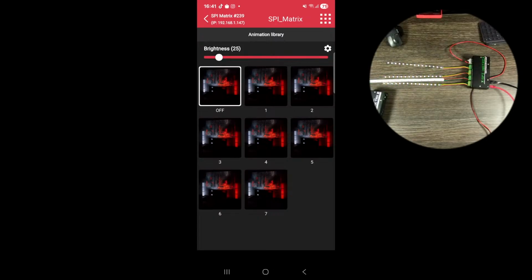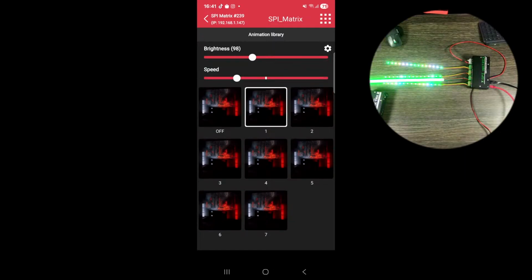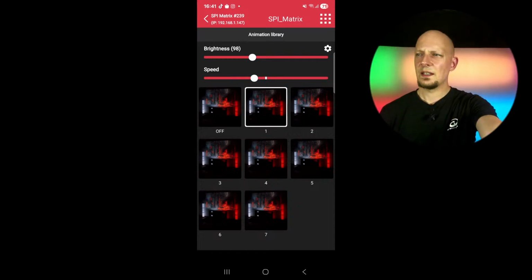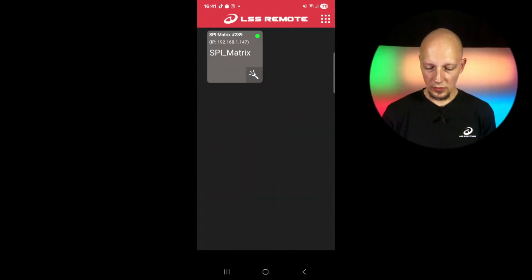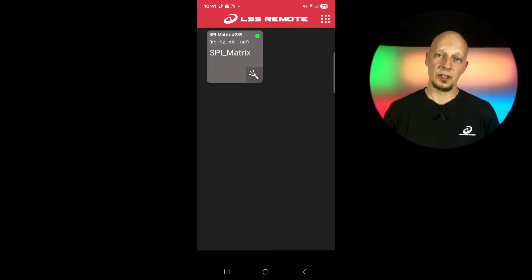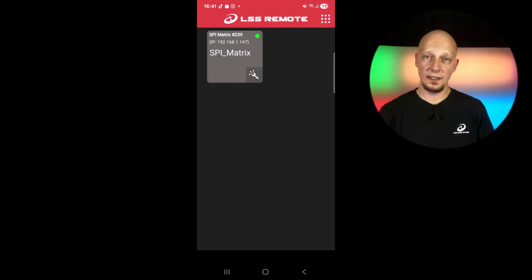Right, so basic options, you can also turn everything off. Basic options are available. Also, you can change the brightness for individual animations, or you can change the speed. So whenever you have an option to connect your phone to your device, LSS Remote is a good option to control the content played on your pixels. Remember, you have to be on the same network and you have to have the effects prepared beforehand and stored on an SD card. I think this is everything that I want to say in regards to LSS Remote app.